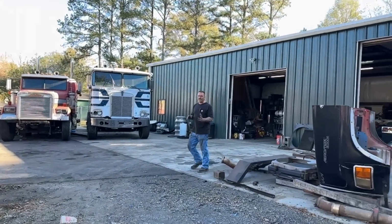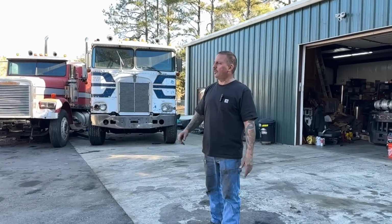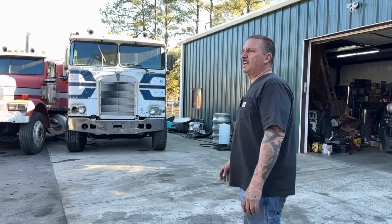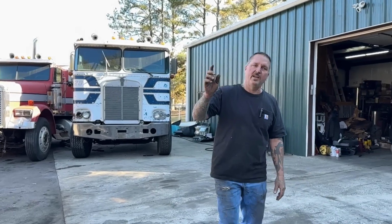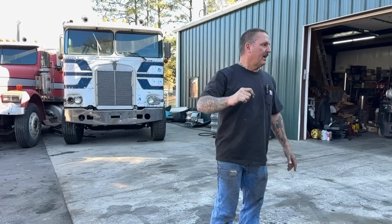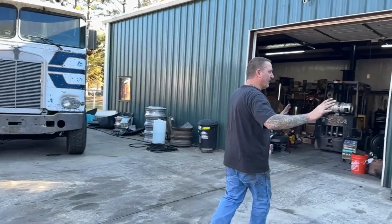I'm on the fence, RTLO 16713A. I don't know. Be a 13 speed in there. All the trucks got antifreeze, so I don't have to worry about that. We'll get that trailer loaded up and we'll get it out of here. I'll find a place to store it. And then this area here is going to be clean. All this crap's going to be cleaned out here.